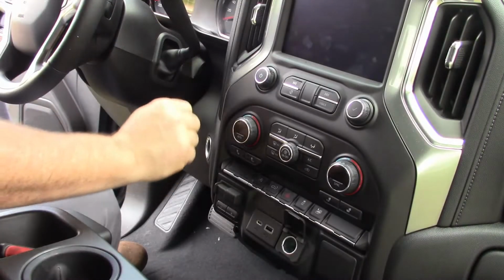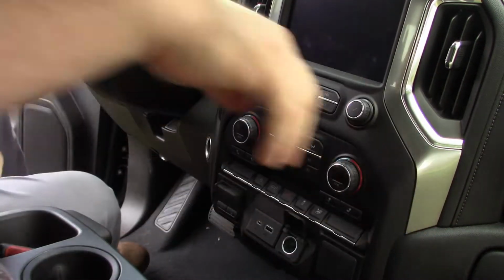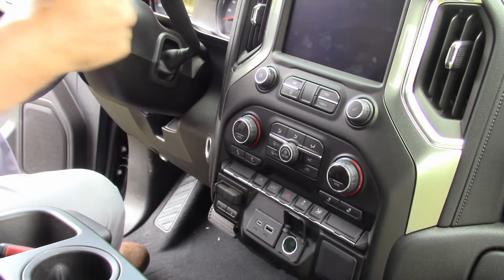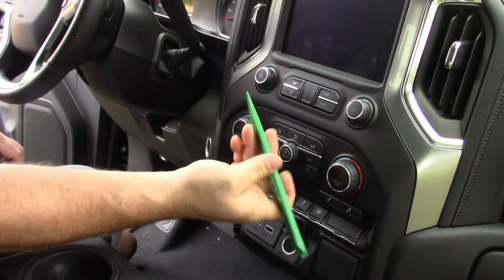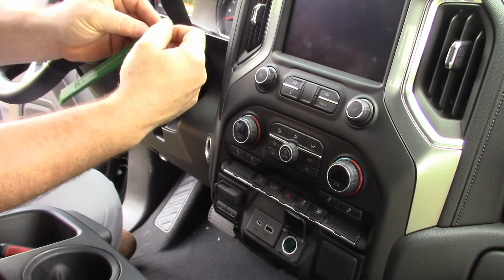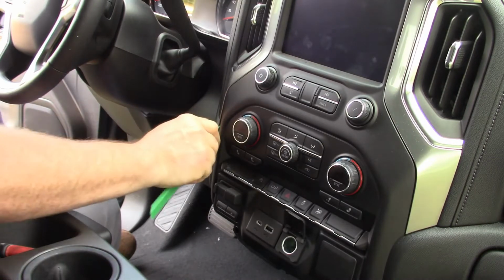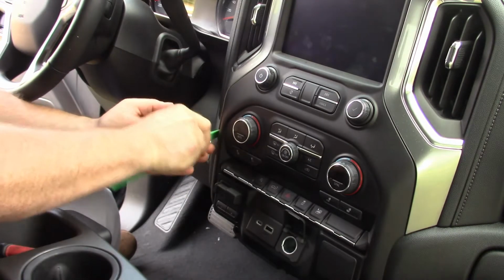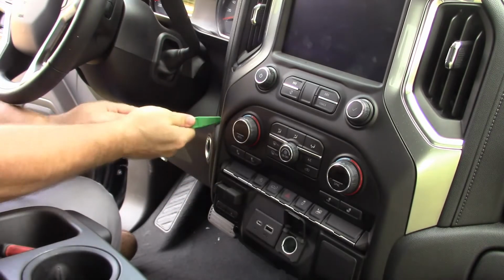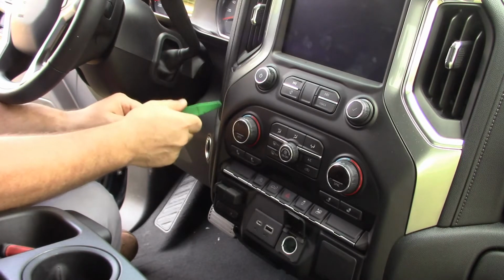The next thing we're going to do is pop off this piece here. Again, it just pops out. The only thing is you have to be kind of careful getting it started. I've got this plastic tool that's used for windows, but it isn't the smoothest, and it's real easy to scratch if you aren't careful, especially around the edges.